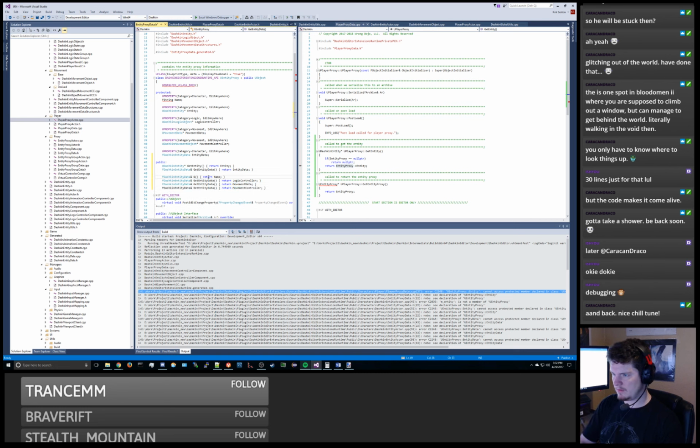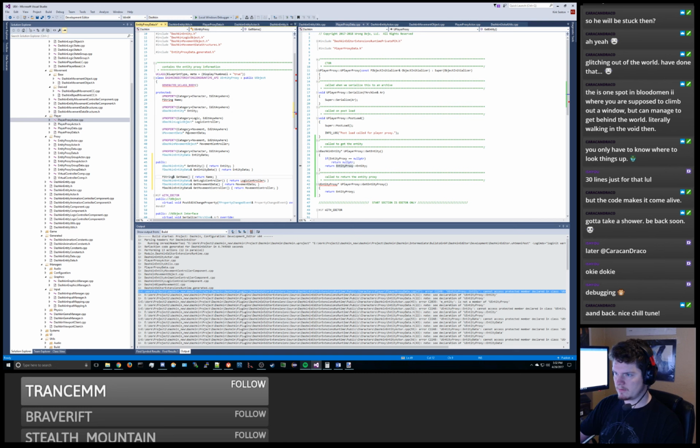So get name, get logic controller, get movement data, get movement controller. So let's start with that.